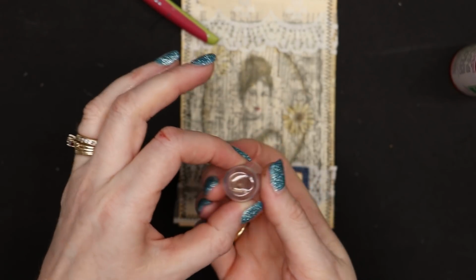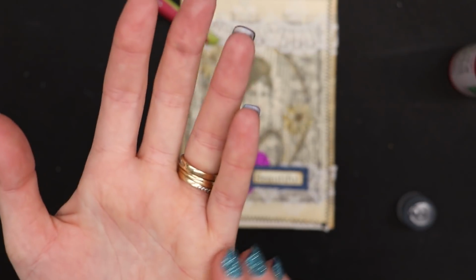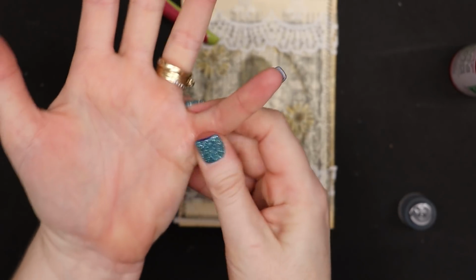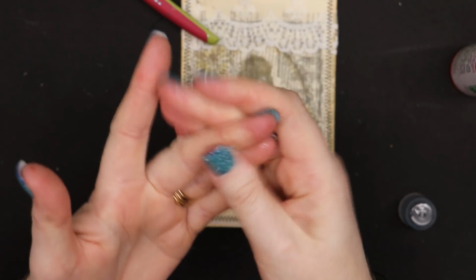And then any excess that I have on here, I found that if I have some ink on my hands, I can just rub that on there, and then when I go wash my hands, sometimes I don't even have to. Look, it's just already coming off just by rubbing it. It won't stain my hands as bad.